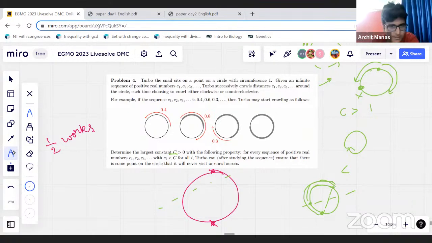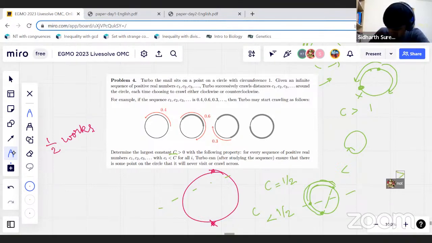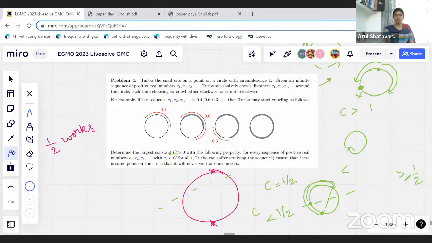How do you show it best? So basically, we just have to show that if everything is less than half, strictly. No, you're allowing half and a few bigger things. Yeah, you need something greater than half. At least then you can ensure that. And also the sequence has to work for every point.